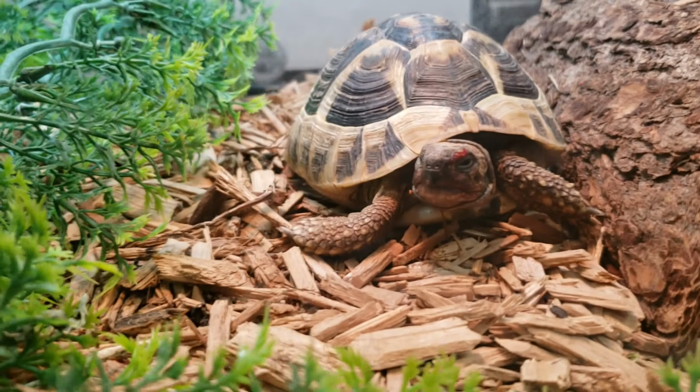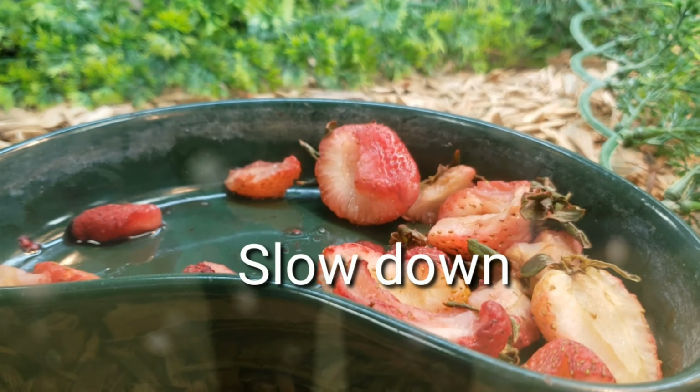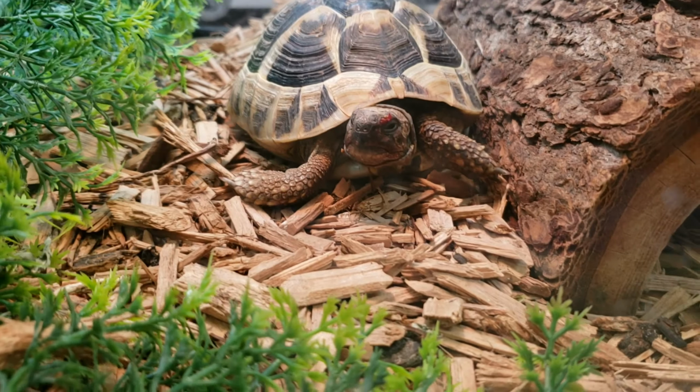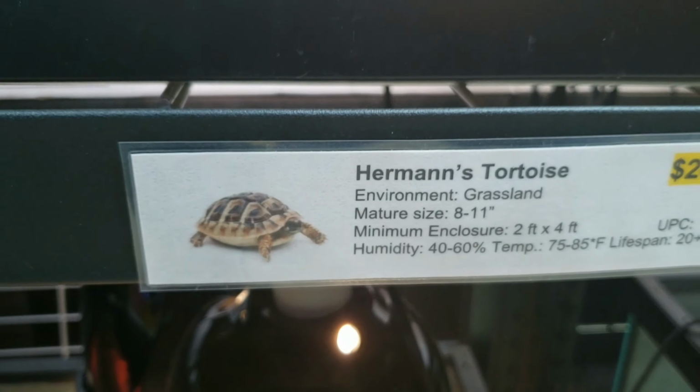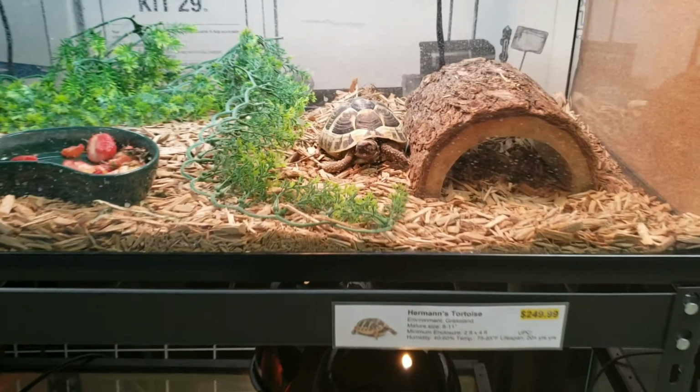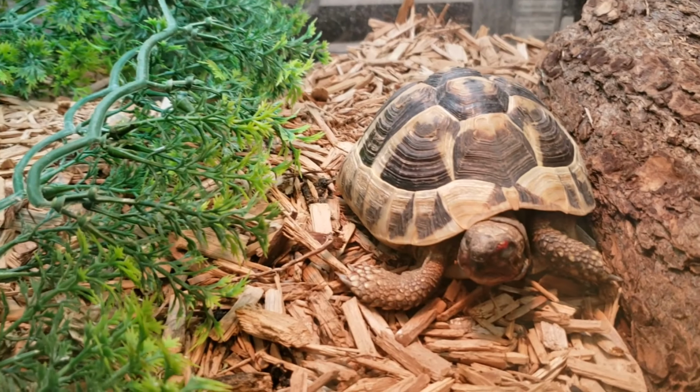Somebody's got a bloody eye. He's eating those strawberries. Slow down, buddy. Not so fast. Slow it down. The hermit's tortoise. He's pretty cool.